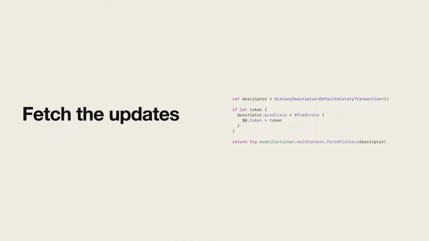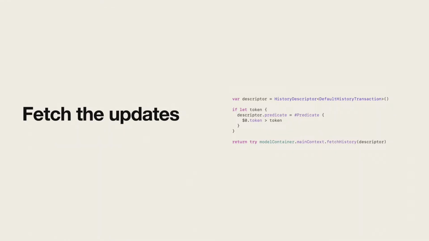Now we're on to the fun stuff. We've seen what it used to be like with fetched results controller. Now we've got it with the history tracking. With history tracking, you are dealing with points in time. So when you ask your context for everything from a point up to a point in time, you get a token, and you store that token so that the next time you go, okay, give me everything from token to new latest point in time, and so on for each change.